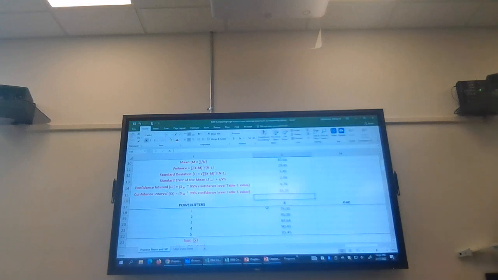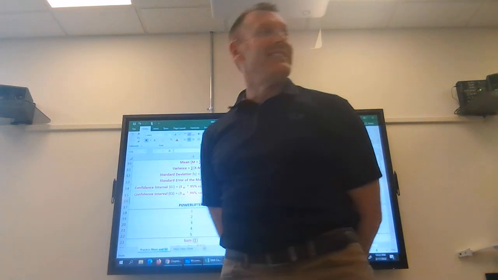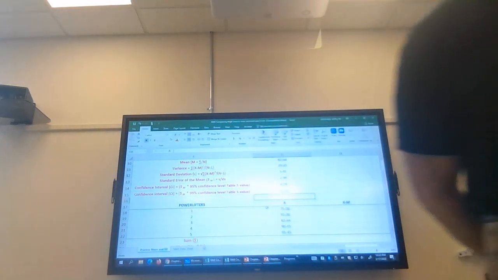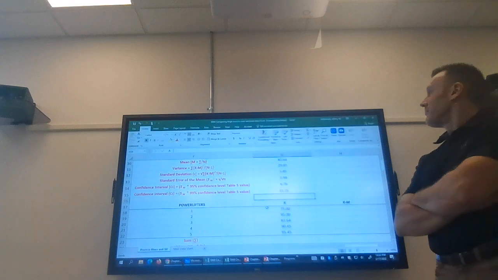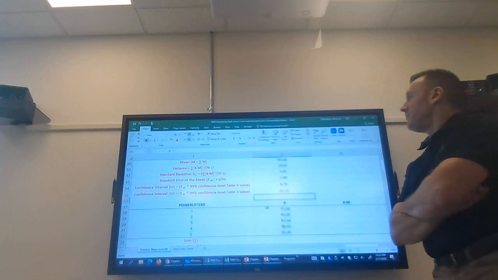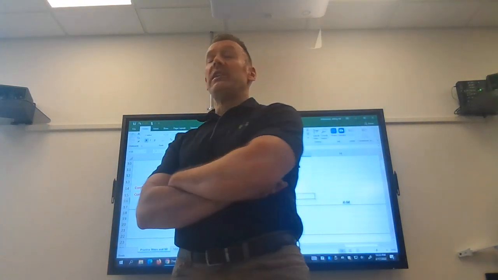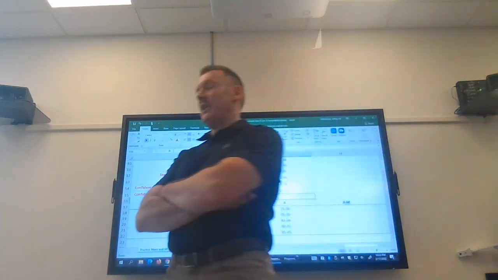Which group has the highest body mass out of these three? Do we know yet? Sydney, did you find out already? Yeah. Okay, so if you look individually, it looks like that would be the case. Which group has the highest standard deviation? So which group has the highest variability would be my next question.